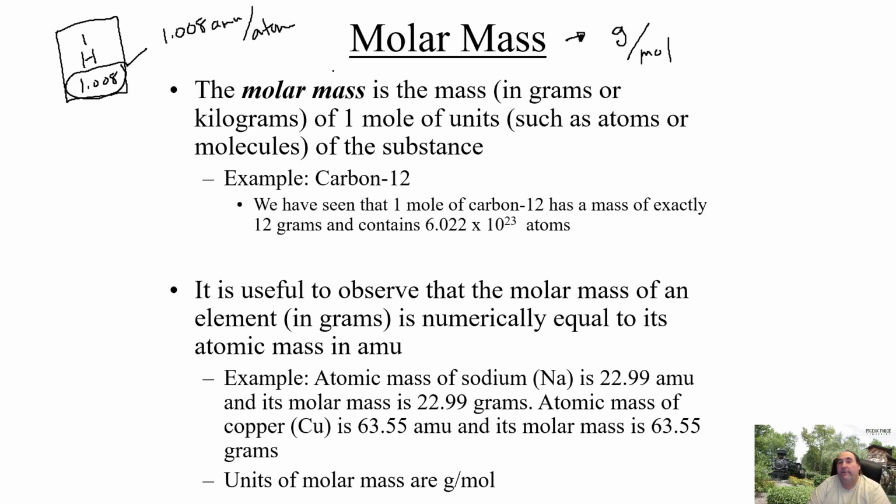A more usable unit is one that involves grams. As you go to the balance or scale and weigh something out, grams are a very common unit that is used. So we can pull this exact same number out. Once again, typically, as we've been talking about, 4 significant figures is how far you want to take that number. Depending on what periodic table you're looking at, you may have more numbers than 4, so you typically want to round to 4.